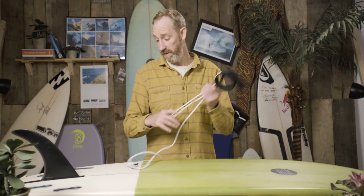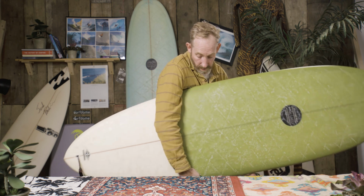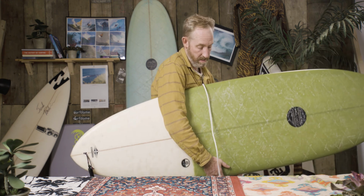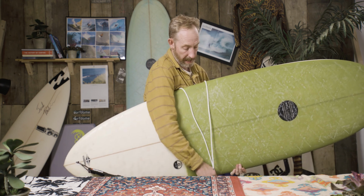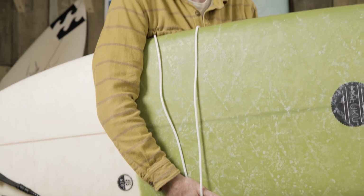So in terms of carrying the board when you've got your leg rope, there's a few different ways of doing it. One way is just to pick up the board when you're out of the surf. You just grab the leash, say I'm right-handed, grab it next to the rail, and then you just wrap it around a few times. Doing it a little bit clumsily. But that means your leg rope's out of the way. You can even hold it with your hand, and it's not going to fall or trip down near your feet, and that's where you fall over. So that's one good way of doing it.